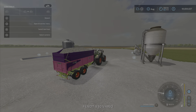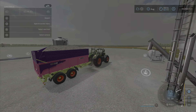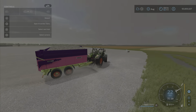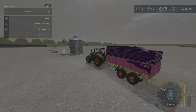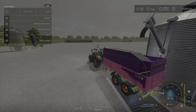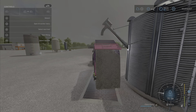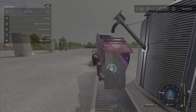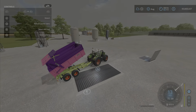Here we have it full of stones, and it seems to handle it quite well. 24,500 liters of stones — no real problem. It rolls quite well and the tires squat a little bit, but that is to be expected. And there's the actual unloading — quite quick. It's a tipper, of course — very quick.